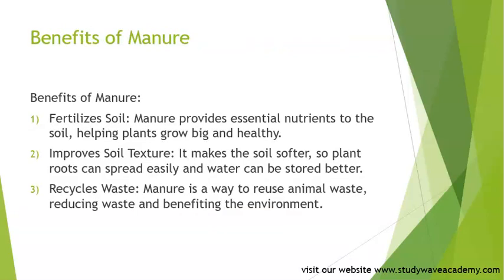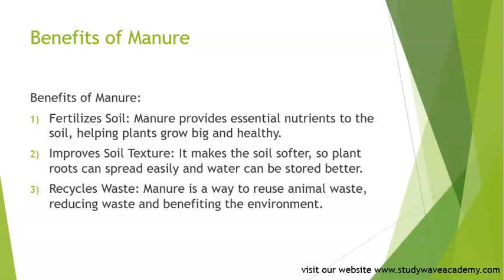Then what are the benefits of manure? What do we benefit from manure? The benefits of manure are fertilizing the soil. Manure provides essential nutrients to the soil, helping plants grow big and healthy. It improves the soil texture. It makes the soil softer, so plant roots can spread easily. If the ground is hard, it will be hard for their roots to spread easily.